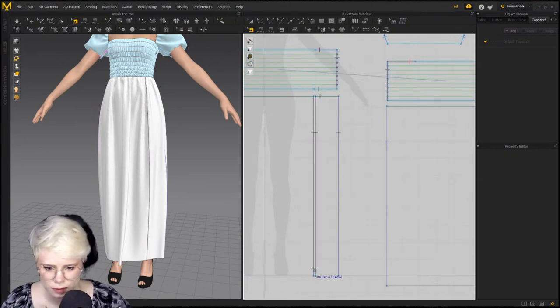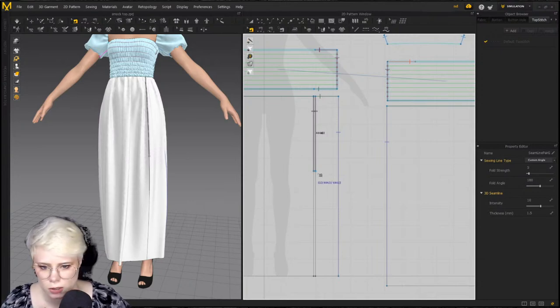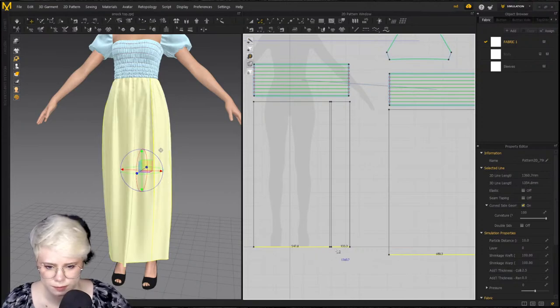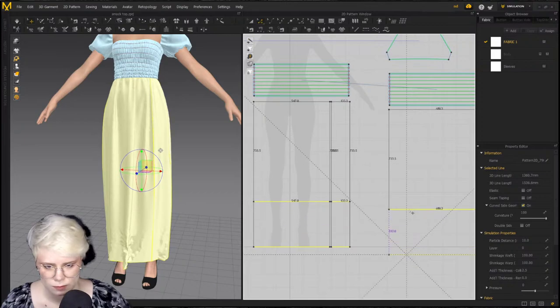Oops. Select that sewing relationship. And we'll give her a little leg slit, so she can be cute while picking wildflowers. And I'm also going to shorten this hem. I know I lengthened it, but now we're shortening it, because I'm going to add ruffles.